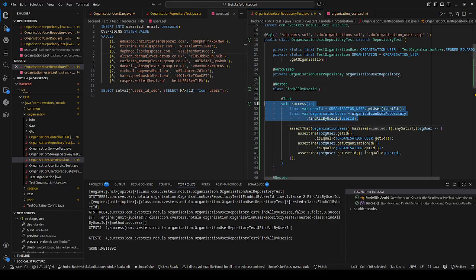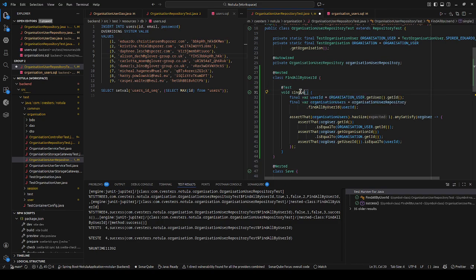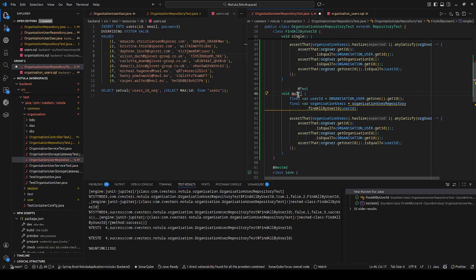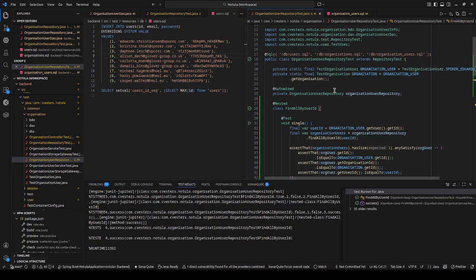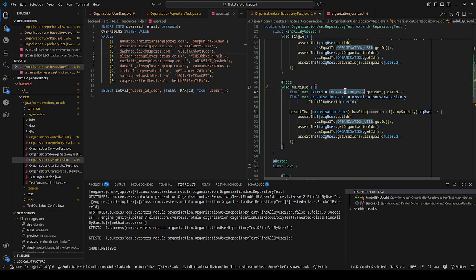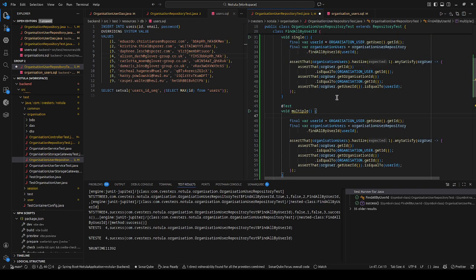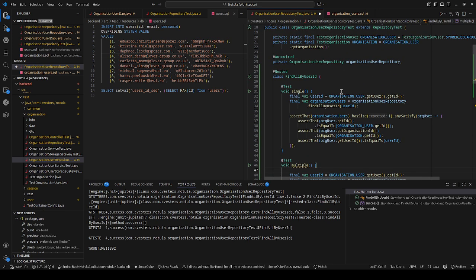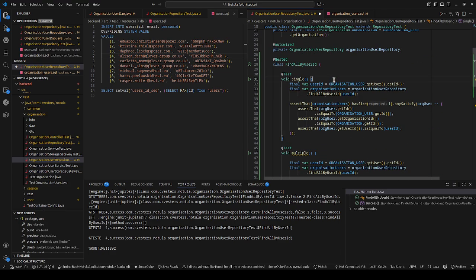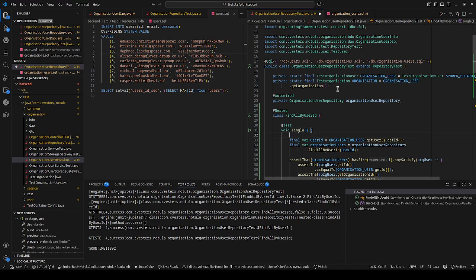I don't have a very strict rule on how formatting should be, how it should work. I don't really care too much about it. The only thing I do kind of care about is that it's consistent. And so here, organization user is not this one, but I'm going to say, actually, I'm going to change both tests because now I have, yeah. Final test organization user equals.